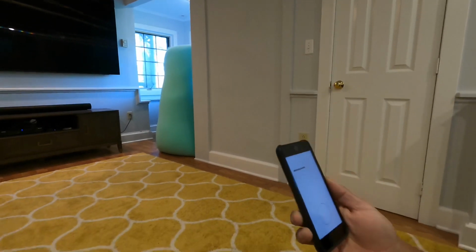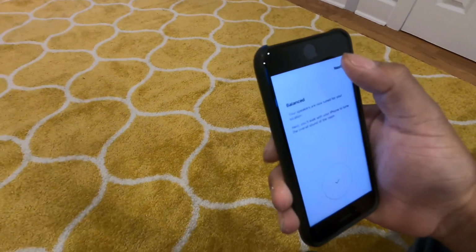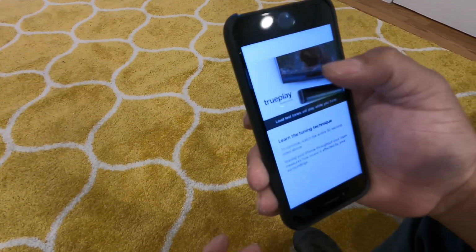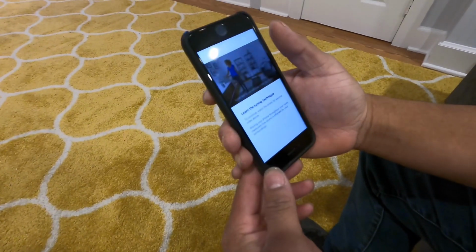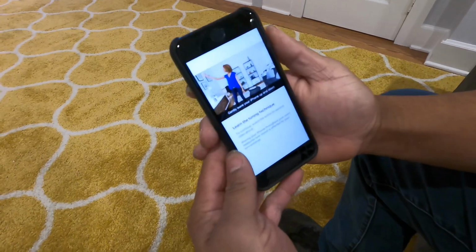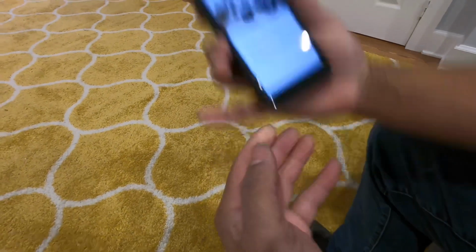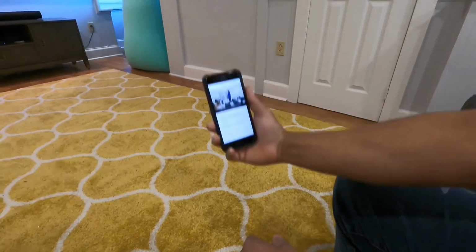So we're doing a quick tune at eye level. Speakers are now tuned for the primary listening position. Simple and easy. They're going to teach you the technique for walking around and tuning the system. It's a 30-second video. They make you watch it, unfortunately. I've seen this plenty of times, so I don't need to see it again. It's going to show you what you're about to see me do, which is raising and lowering the phone in a slow, moderate pace as you walk around the room.